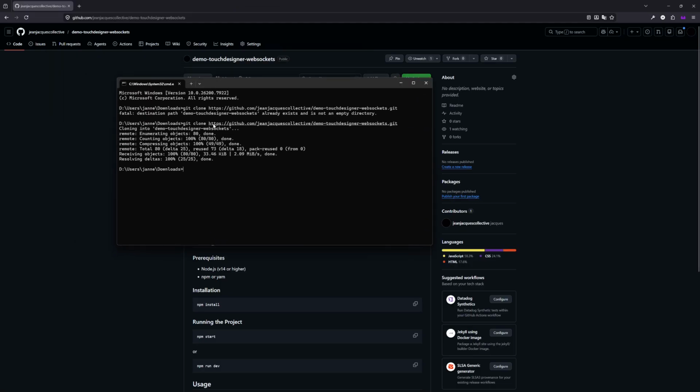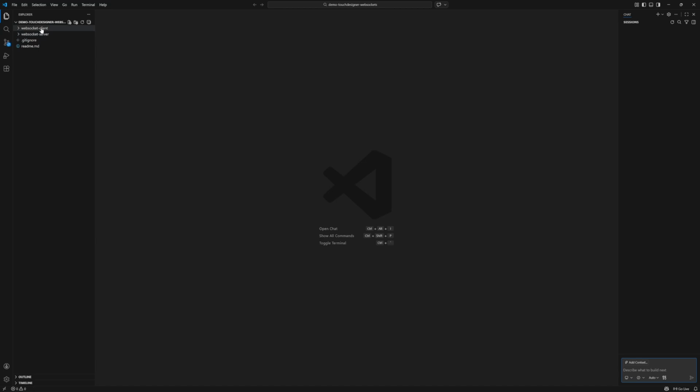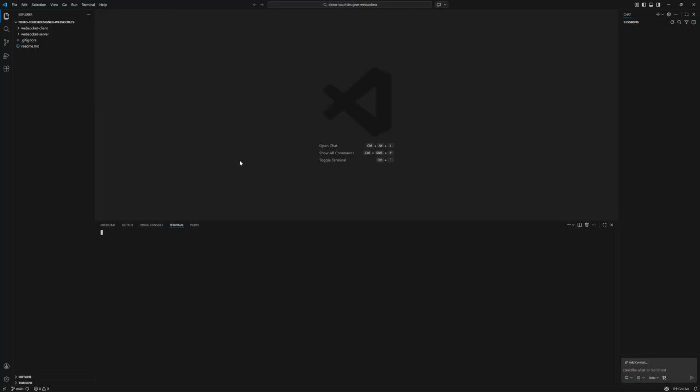So I'm in the terminal, I do git clone. I'm assuming you already worked with Git. If not, there's some lovely tutorials out there for you to try. And then we will cd in that folder and open that in Visual Studio Code. So now we have a server and a client, and we have our terminal.